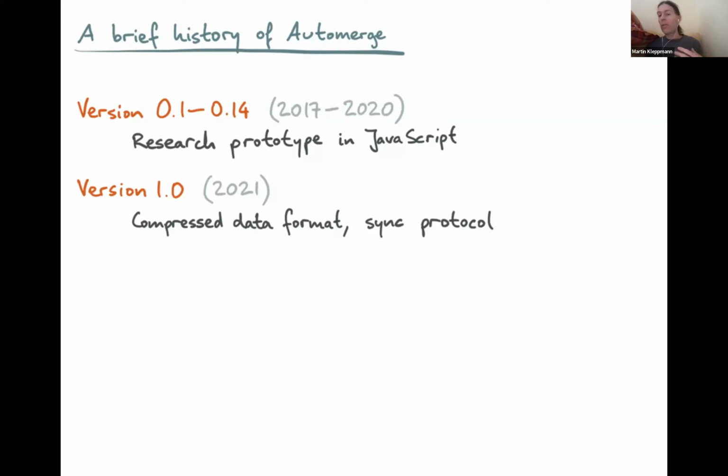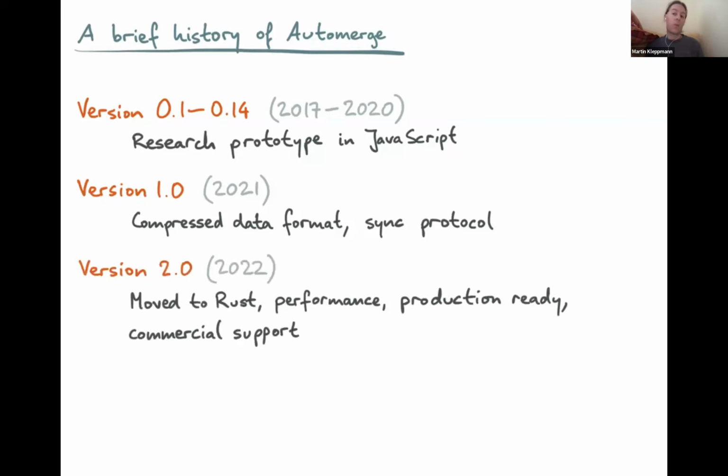And then in the last 2 years or so, we've made huge strides forwards. Initially, Automerge was implemented in JavaScript. But then last year, we moved to having the Rust implementation as the primary one. Now all of the development is centered around the Rust implementation, and the JavaScript implementation is deprecated. That has allowed us to make huge improvements to performance. And we now consider the Rust implementation to be production ready as well.